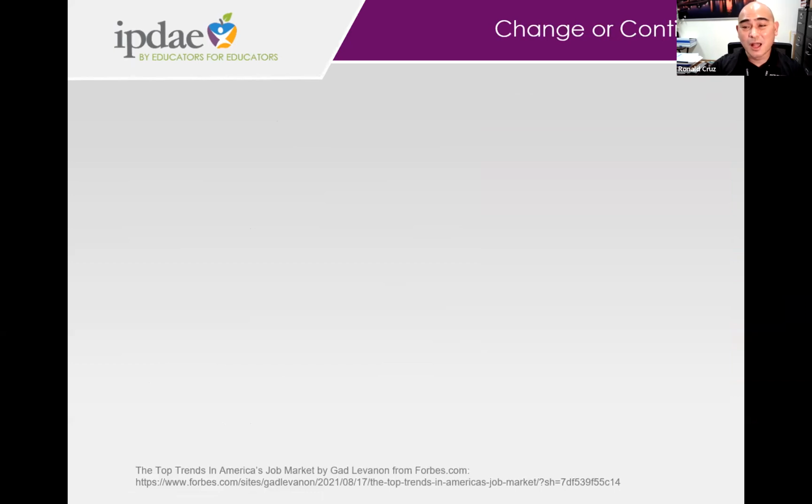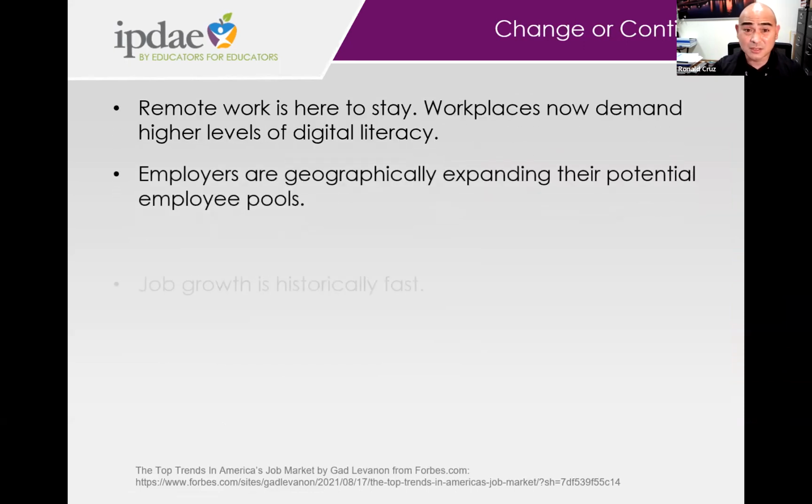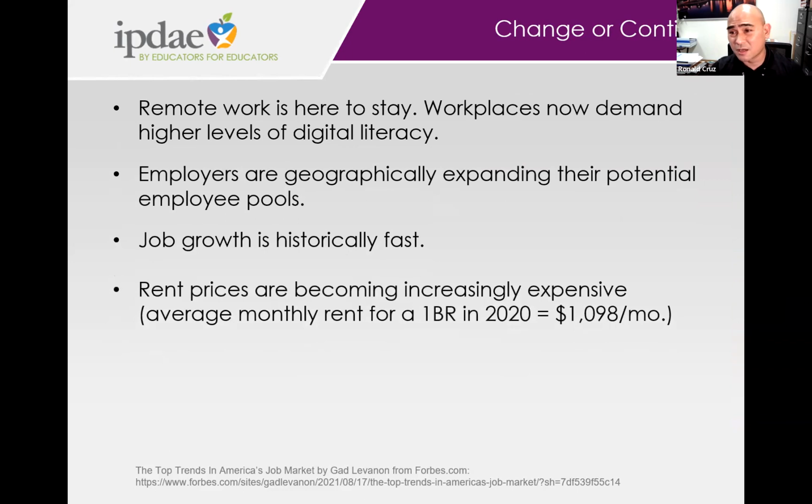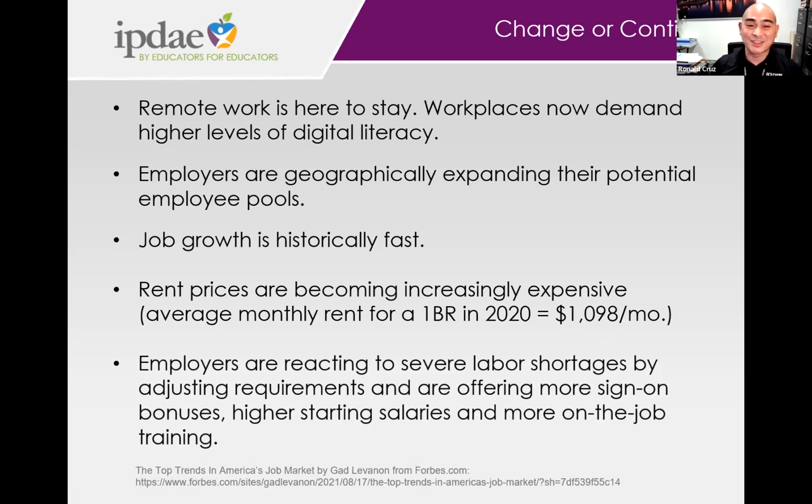And so right now is a very, I would say, challenging time for a lot of our adult education students and also for ourselves. A lot of us are still managing through remote learning or hybrid. You know, there's the fluctuation in the number of cases. Employers are reacting to COVID or post-COVID in different ways, but there is some glimmer of hope for our students. There is high growth in jobs. There's a lot of job openings, but counterbalancing that are rent prices and prices of homes. And so there's a lot of things that's happening.